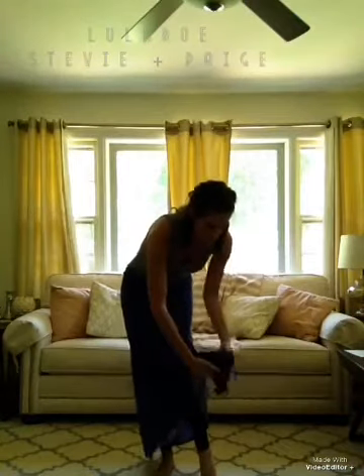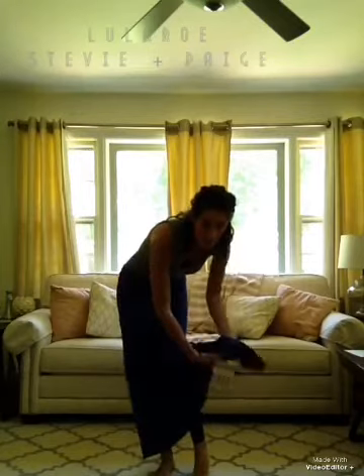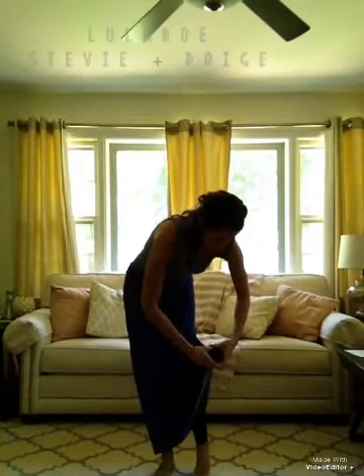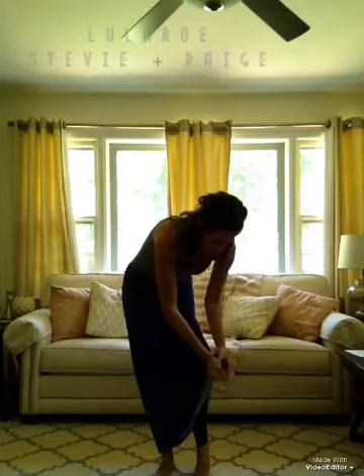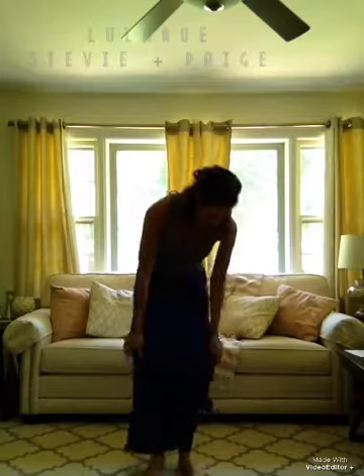One of my favorite ways to wear the maxi skirt is to take the corner — you literally just gather it in one area on one side and tie it in a knot. Pull the knot. I love this because it allows for more breezeway. It allows you to show off your shoes. I tend to do this and wear Converse's or some cute sandals.